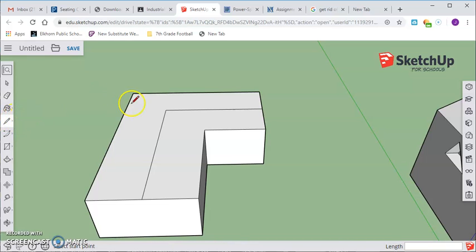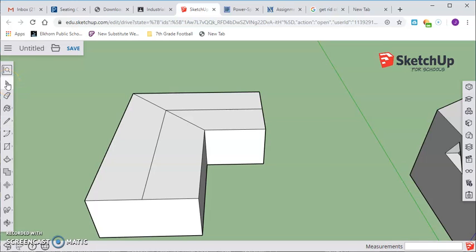So with my line tool, I'm going to make some diagonal lines that go from the corner of the house to the corner of our ridge. So now we're going to select our point that we want to move up.